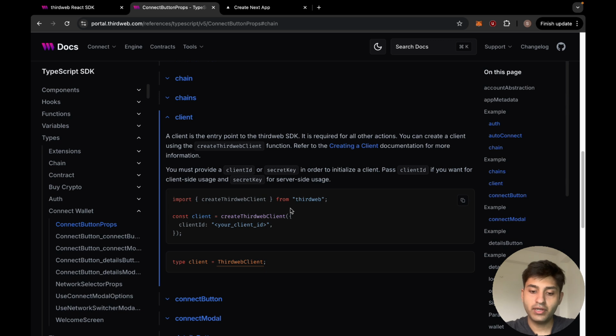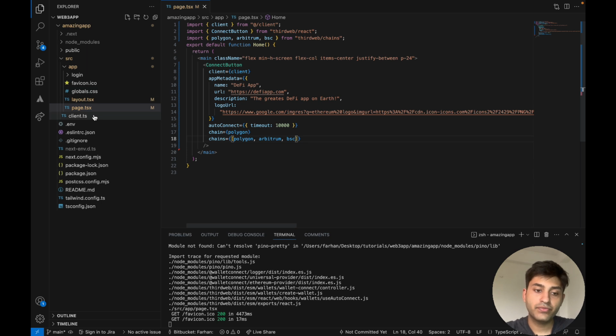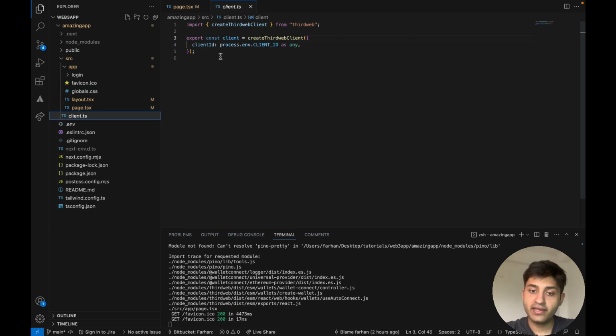And you need to create a Thirdweb client object using the createThirdwebClient. As you remember in the last video, we did this in the client.ts file. We imported createThirdwebClient from Thirdweb, and then we initialized the client constant with the createThirdwebClient object, and to the createThirdwebClient object we passed another object that contained the client ID.